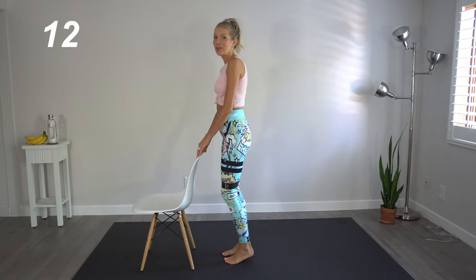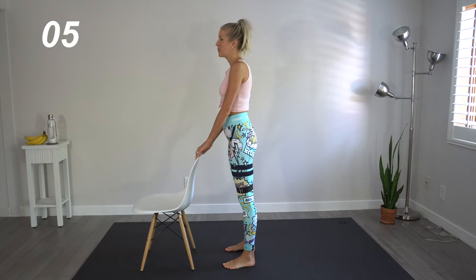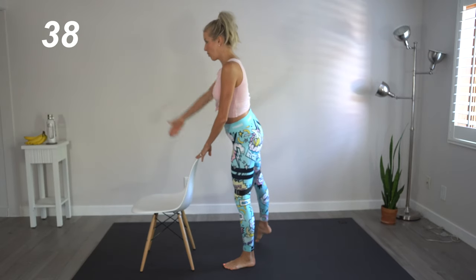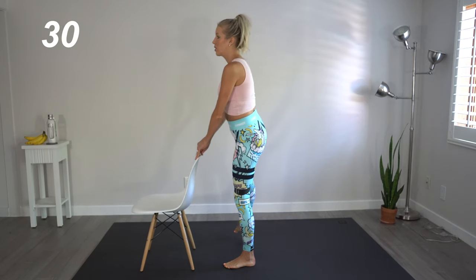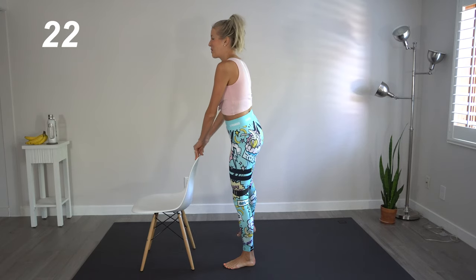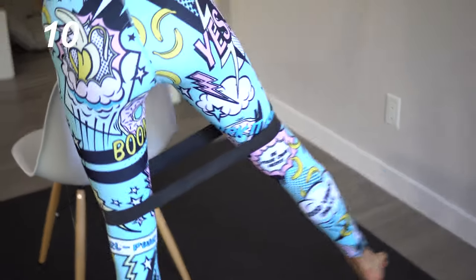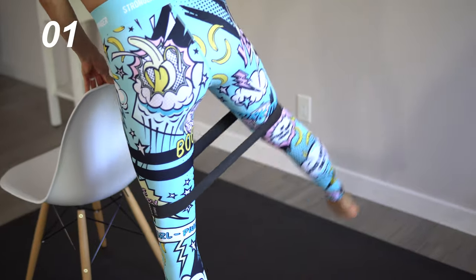Shake it out quick — now we're going to do side leg lifts, sticking with that right leg to really get that burn. Straight out to the side, toe is pointed. That leg is still facing forward, head on. Try not to lean too much into that standing leg; try to keep your core towards the middle of your chair or balancing apparatus. That core is still tight, focusing on that side booty in both cheeks. Four, three, two, and rest.